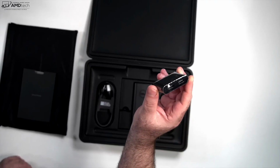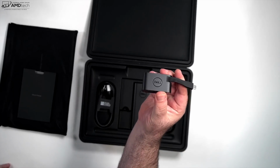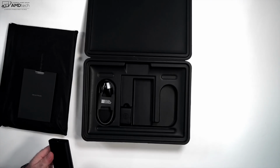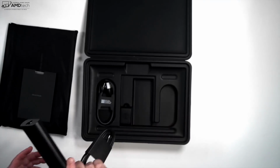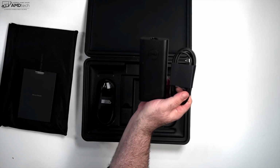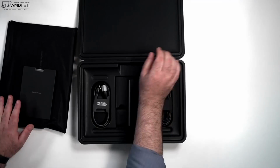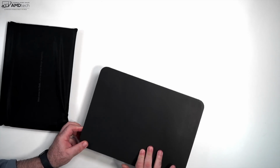All right, so we also get that adapter that we got, of course, and that is the HDMI USB-A, and it's got Dell branding on it. And then, of course, you get those extra ports. And then, of course, we saw this power charger before, and this is 130 watts. We saw that with the XPS 15, and I believe the 17 as well. So we've seen this one before. Again, very compact for a 130 watt power adapter, the extension cord to go with that. Now we'll put it back in the box when we're done because I already have a 130 watt adapter ready to go. So very nice recycled material used here. Good packaging once again, nice presentation.